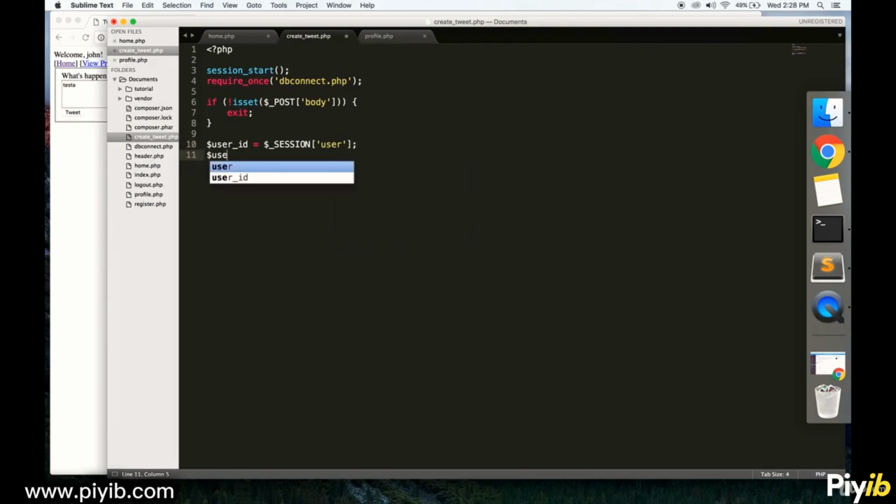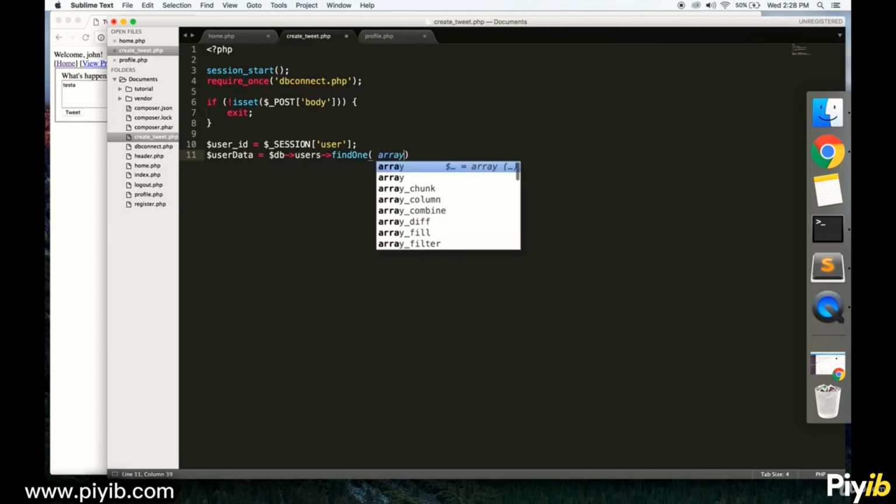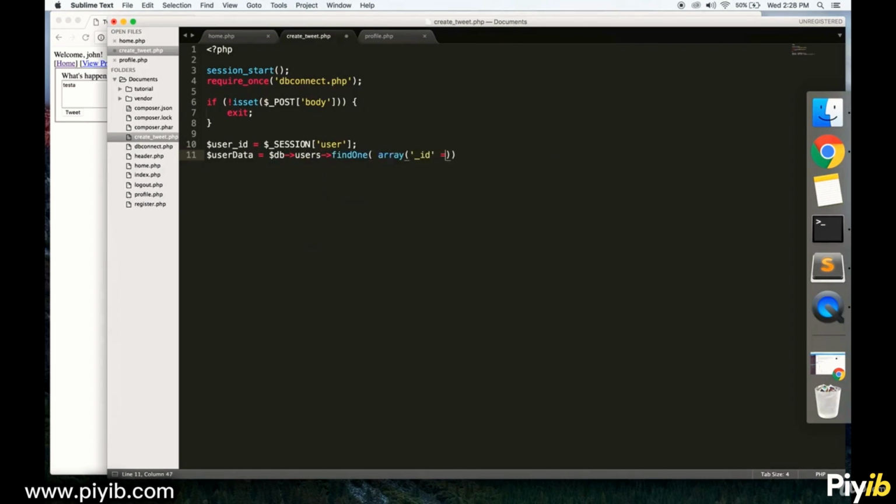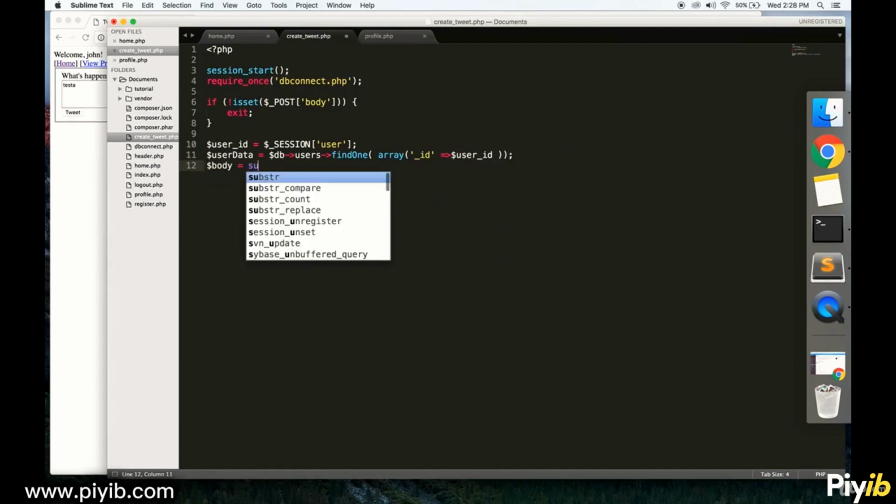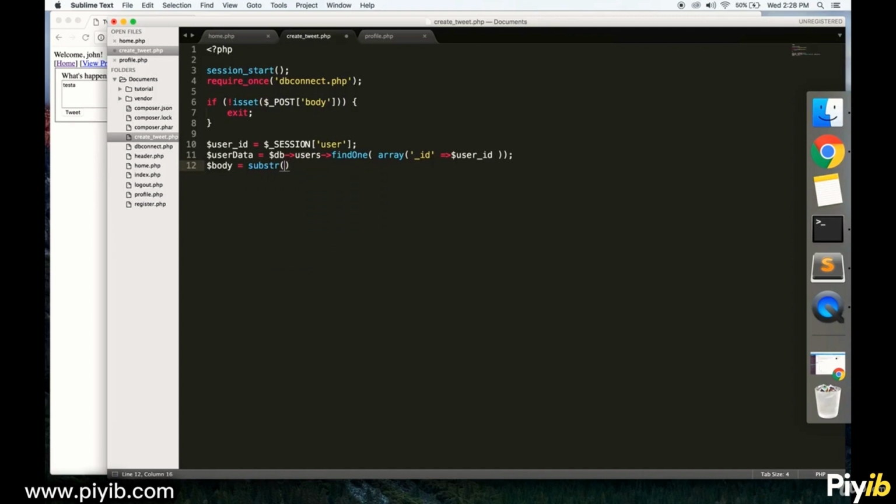We're going to get the user's data by asking the database for this user. So find one where the ID is equal to our user ID variable. And our body is the first 140 characters of the post property, the body property in the post variable.